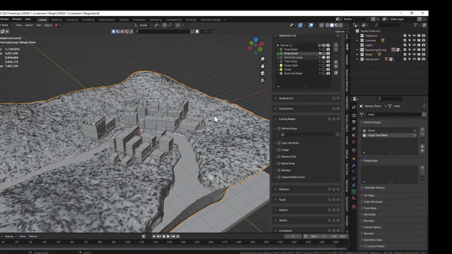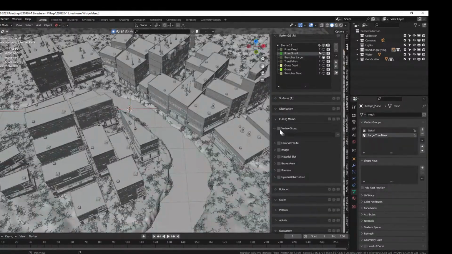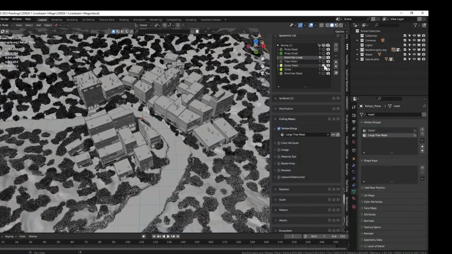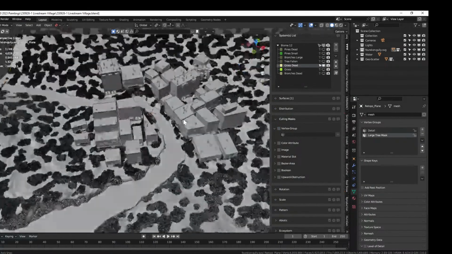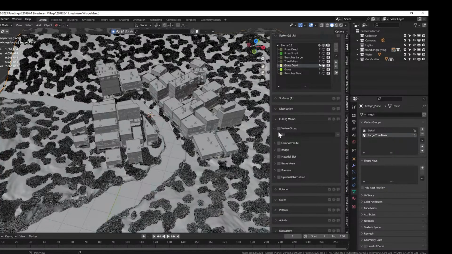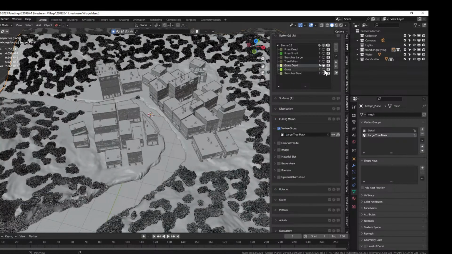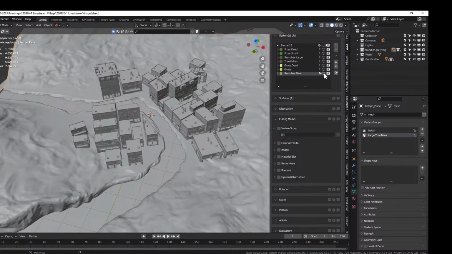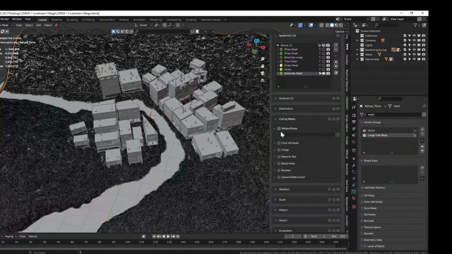Branches large. Got lots of those. And we don't want them in our group either. Large tree mask. Oh, branches large. Here. Large tree mask. Okay. Turn that off. Grass dead. I think we could theoretically have it everywhere, but I think I'm going to do it here as well. I probably could have done this across the whole thing. Grass, we'll leave that on. Branches dead. No. Vertex group.